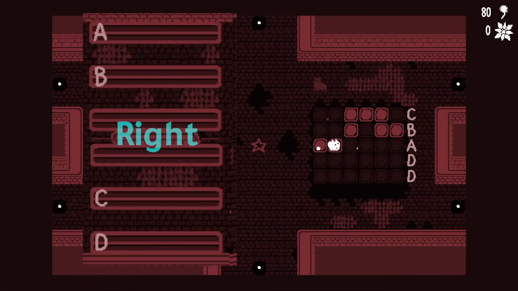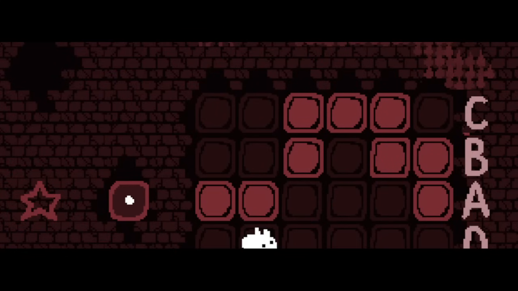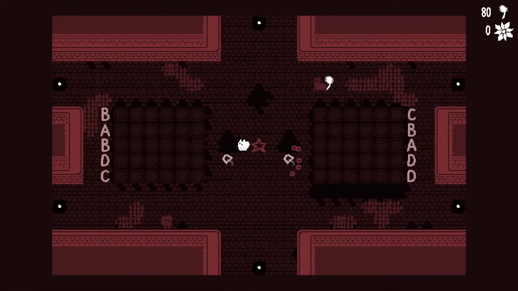Alright, let's do it in the proper order now. Oh, D isn't anything. Nice joke. Well, that's not my favorite puzzle in the game. Okay, so, is this area actually just done now? I think I've explored everywhere in here.